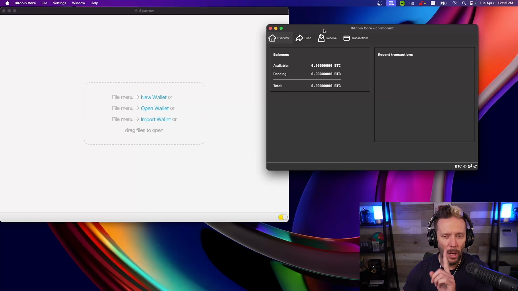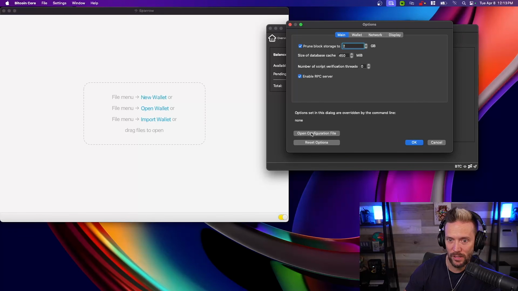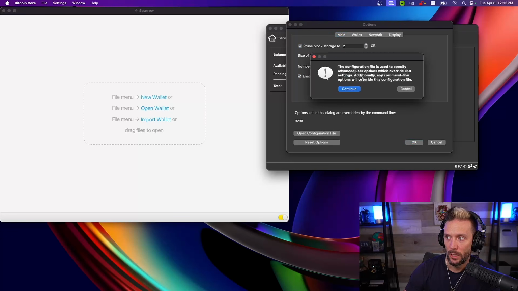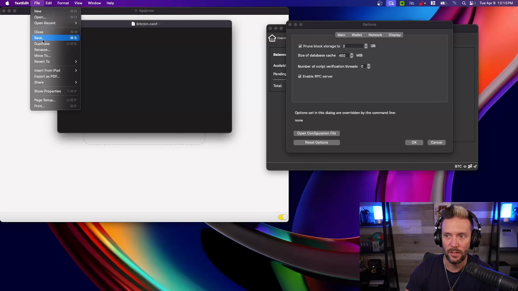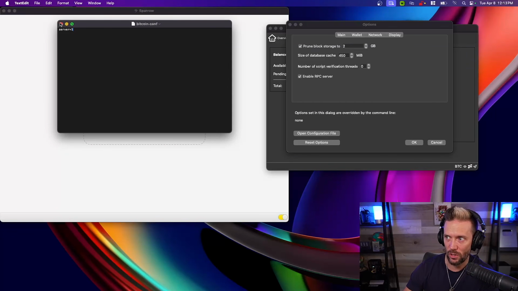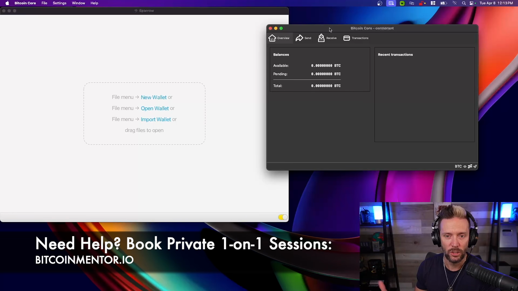Either way, you're going to make one little change to Bitcoin Core. Once it's done, you're going to go to Preferences, and then you're going to hit this button that says Open Configuration File. You'll hit continue here. And then you're going to type in what I already have where it says server equals 1. The word server equals and the number 1. No spaces, nothing. And then you're going to go file and you're going to hit save. After that, you'll need to restart Bitcoin Core. Now, I've already done this, so I can just leave it be. This just allows external wallets to connect to Bitcoin Core to reference it as their copy of the Bitcoin blockchain.